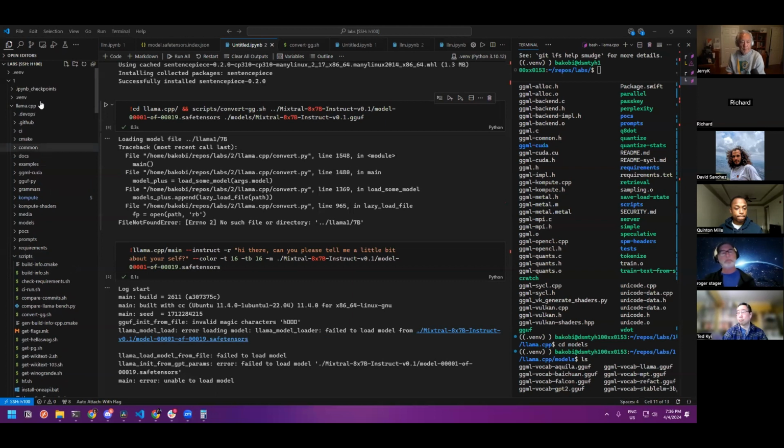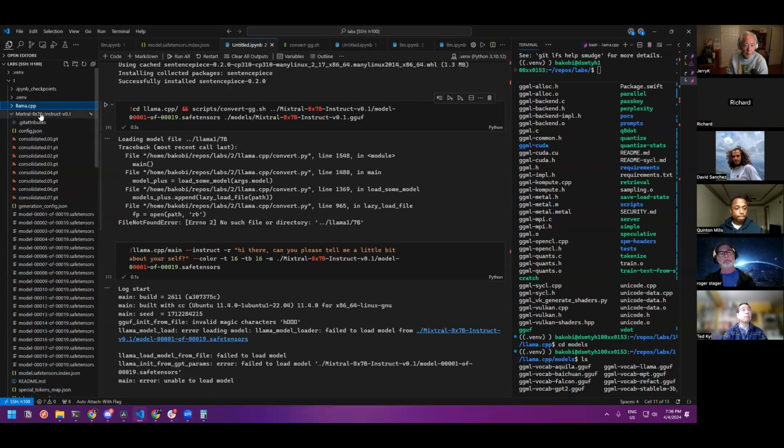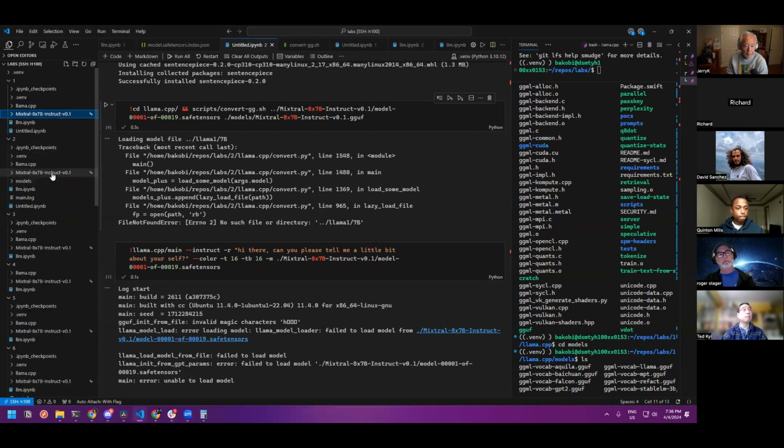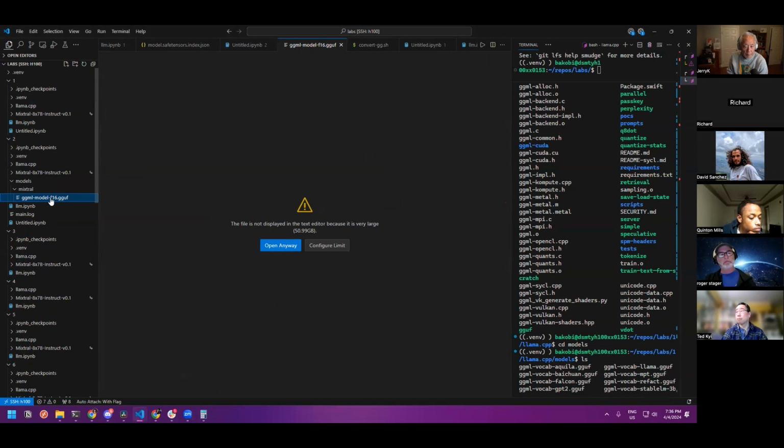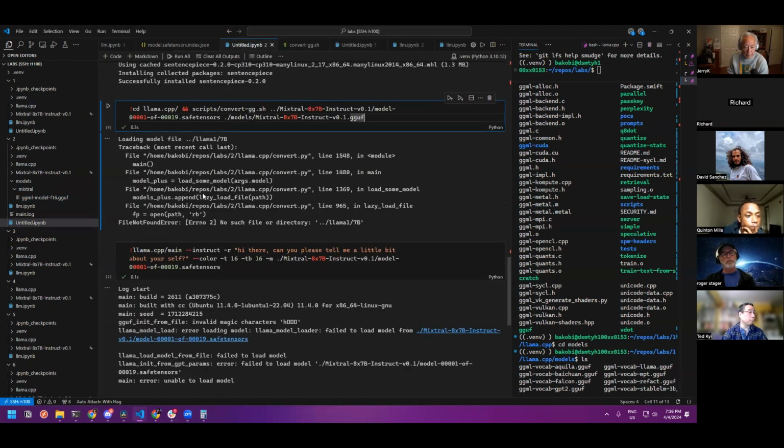Which number are you on? I am number 2, but let me copy this. Ah, yes, I see it here. So then let's actually just put this into the other folder. Oops, I don't want to open that. No, that's really big. Don't open that. So just let me know when it's done.